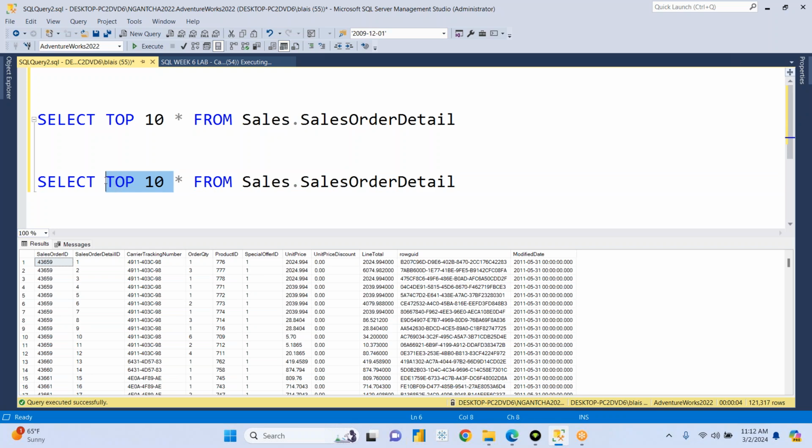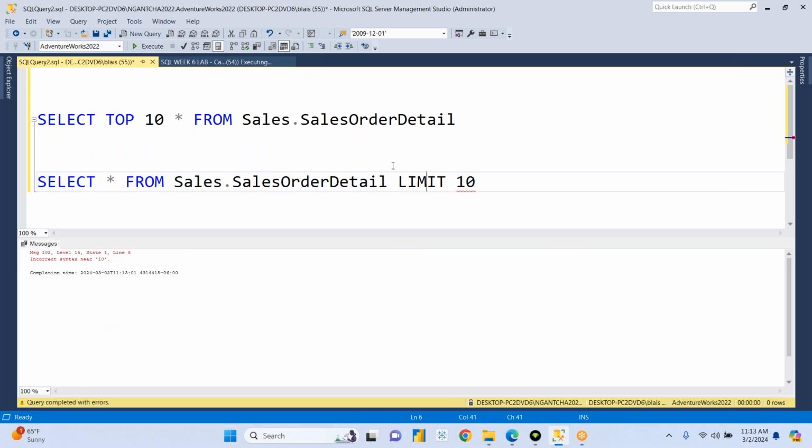In other SQL languages, you're going to see the limit in PostgreSQL, Oracle, and others. That's why you see data analysts always write a select star from a table that is too large, and the limit, just give me 10 rows. This is what other systems will support, but T-SQL does not recognize the limit.